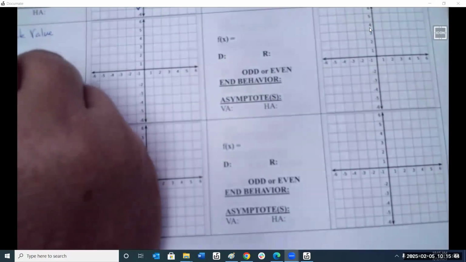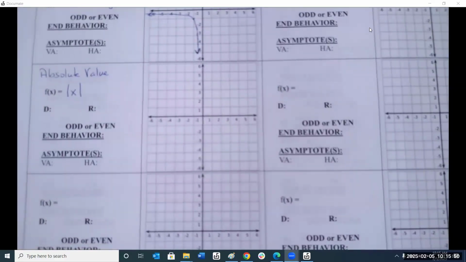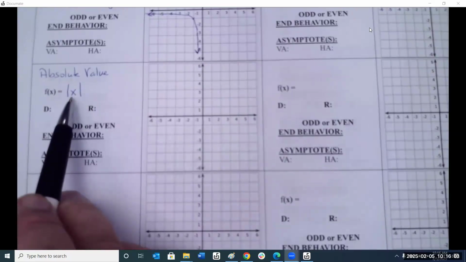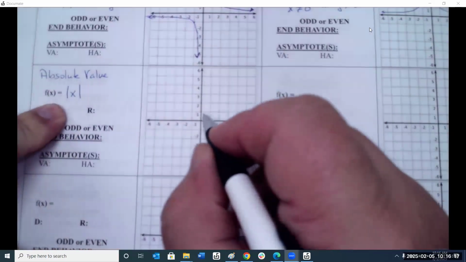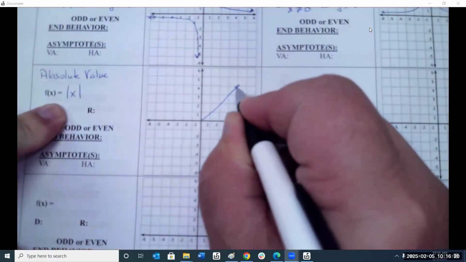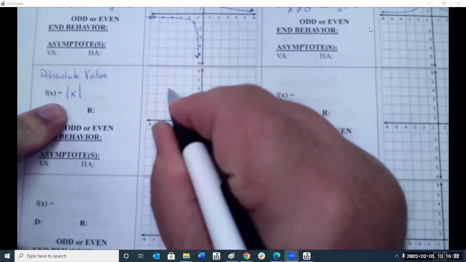How about the absolute value equation? What do we know about absolute values? Besides what they look like. It can never equal a negative. Can I put positive in there? Can I put 0 in there? Yeah, absolute value of 0 is 0. How about negative? Can I put a negative number in there? Yeah, it becomes positive. So because it's x, my graph looks like this.